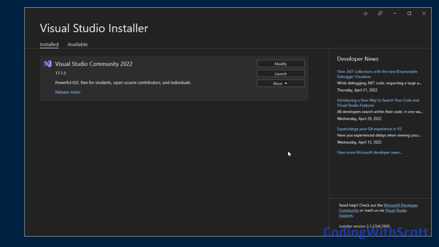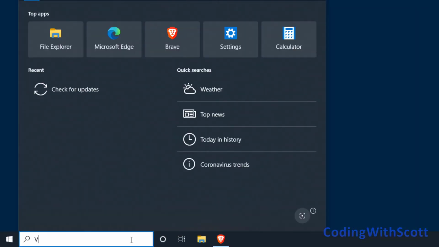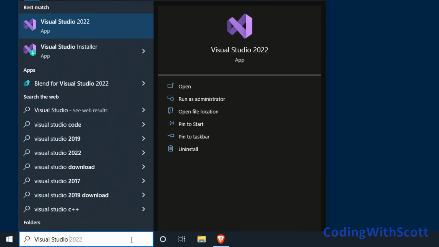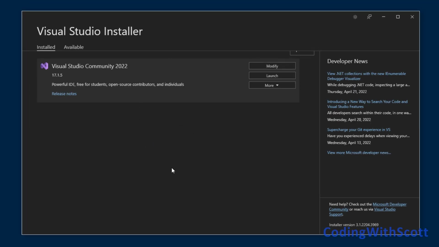One more thing to be aware of is as you're using Visual Studio, about every month or so you might see a message that says there's an update to Visual Studio. If you see that, you can run the installer, and you can do that by just typing in Visual Studio Installer. That will bring up this application again, and you'll have another option here that says Install Updates. So you can just run that. It will install whatever the updates are for Visual Studio, and you'll have the latest version.